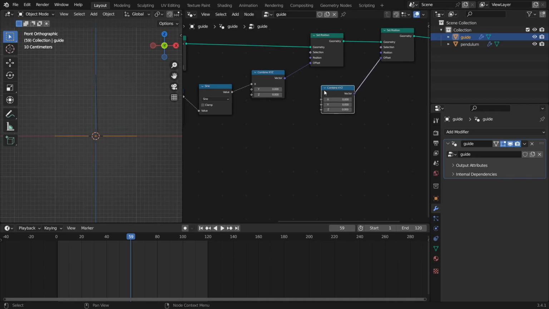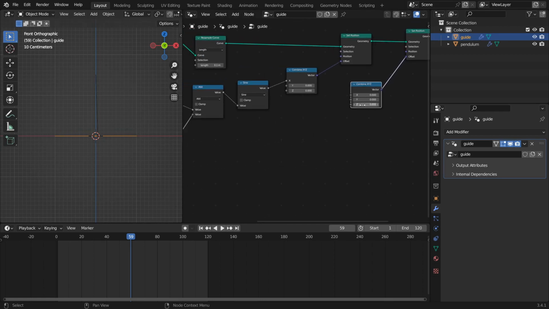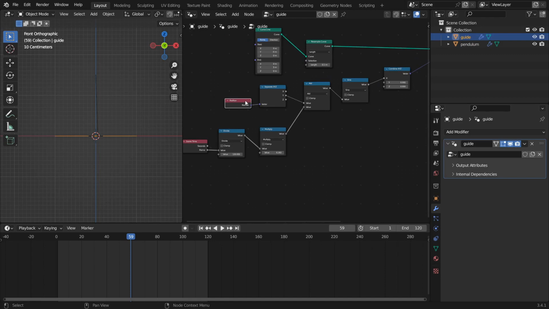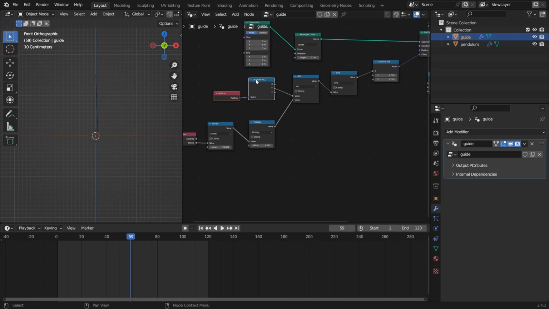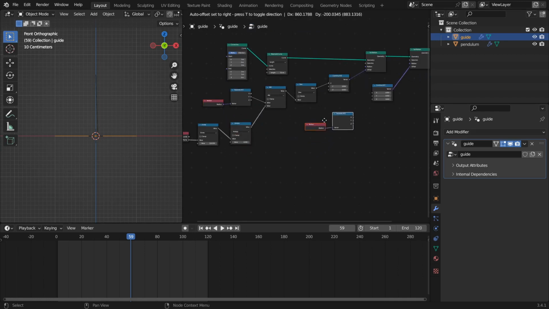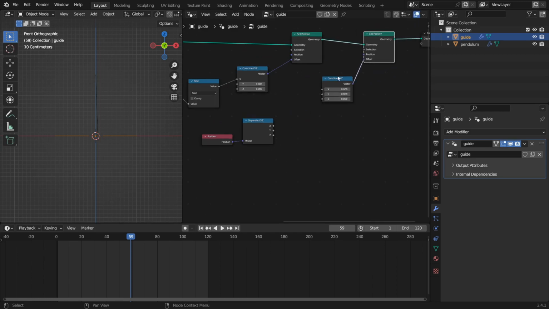So we'll use a new combine XYZ node, and then we're going to use some math nodes to create a circular offset for the z component to achieve our desired results. Yet again, we'll be needing a position input node as well as a separate XYZ node. So Shift click to select both of those, Shift D to duplicate, bring another copy of those over here.